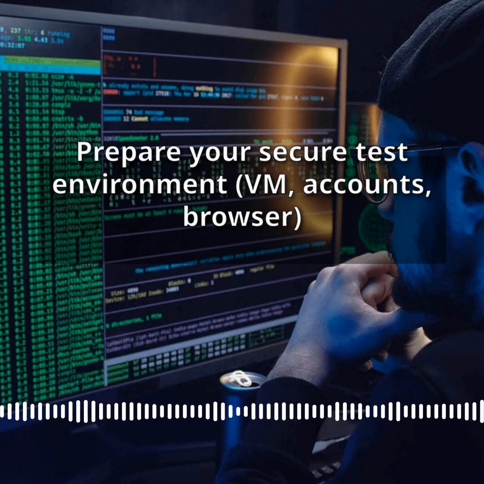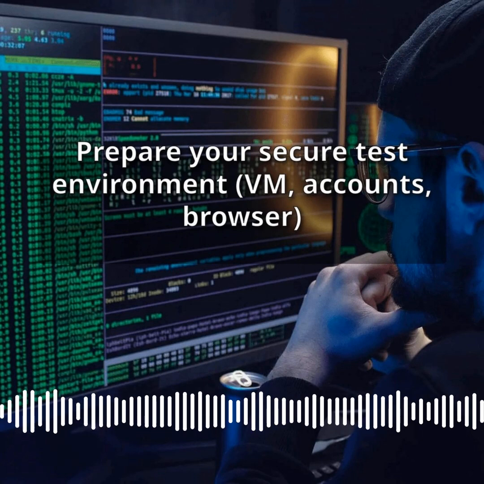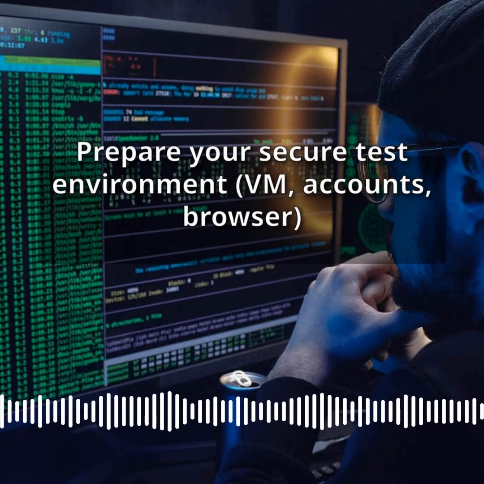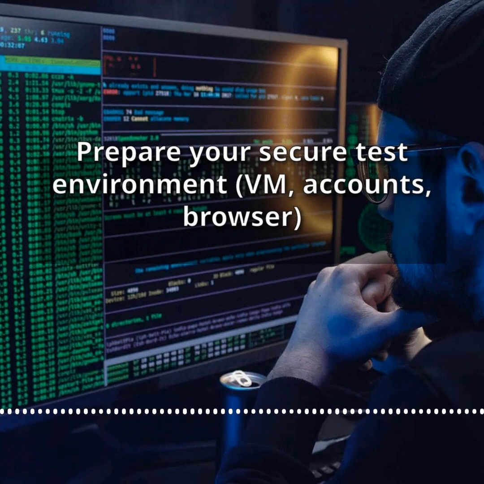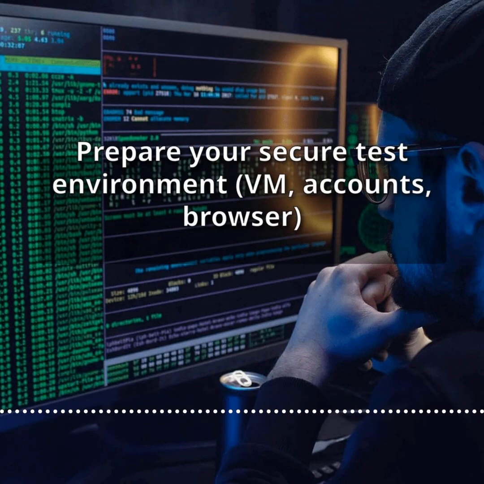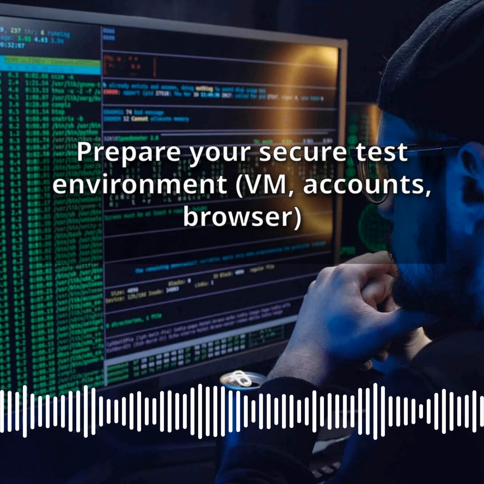Host-only or internal network mode. The virtual machine can only communicate with other virtual machines in the same group or with your host machine. There is no internet access and no access to your real local network. This is the recommended mode for attack and defense labs. Always verify your network settings before starting any test session. A misconfigured network mode can send your test traffic to real machines without you realizing it.